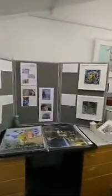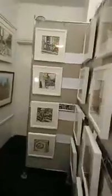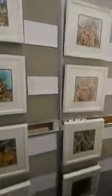So here's my studio. I've got some work out here, a little bit about how I create my paintings, and then there's some more work in folders here. And then if you look around, I've got the bigger works up here, some smaller ones. These are my 49/50 paintings, which I've managed to squeeze a lot of them in. There's still a lot that I haven't made, but some are up at Claydon as well.